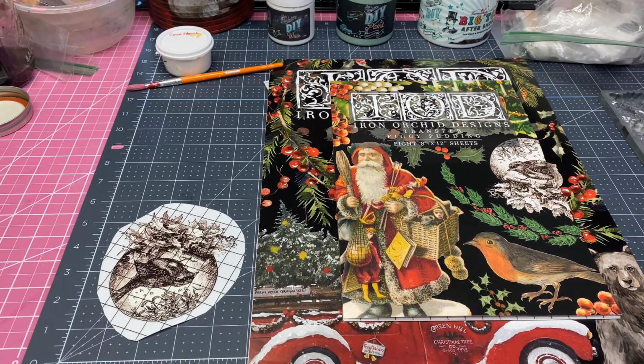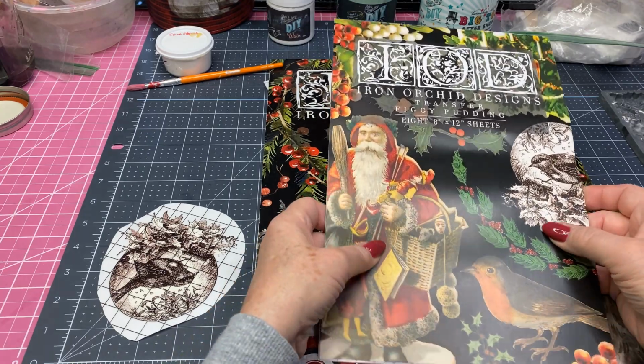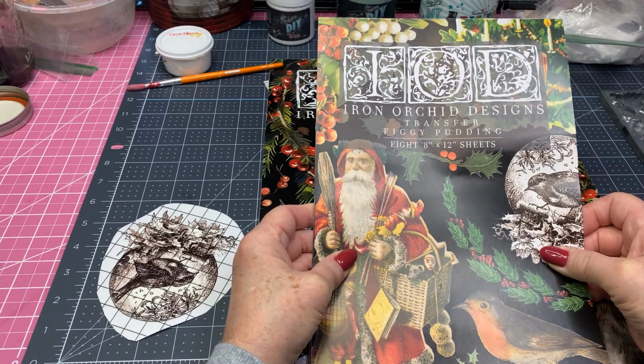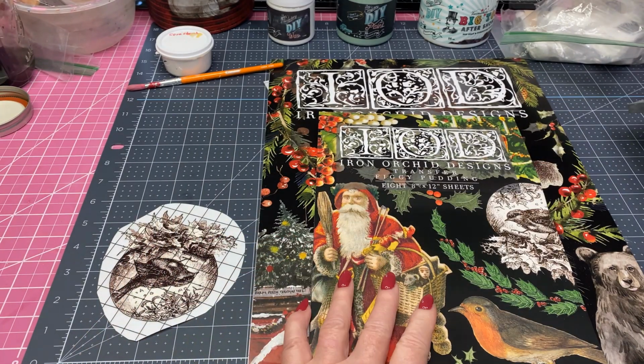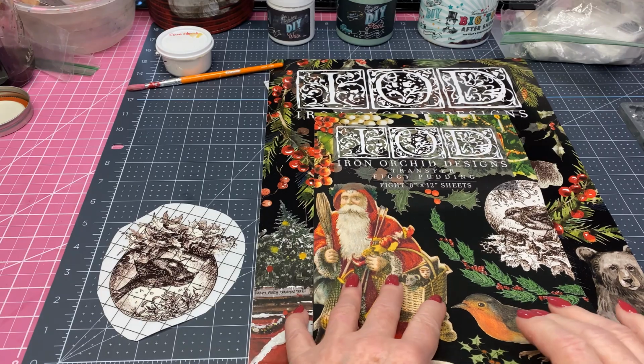So I don't know if any of you are familiar with Iron Orchid Designs. This was a new thing for me, and I think it's been around for maybe 3 years. A couple of sisters got together and created this, and they're transfers. Now they also make molds where you use air dry clay, and they make stamps. Today I'm going to share with you just some of the Christmas molds.